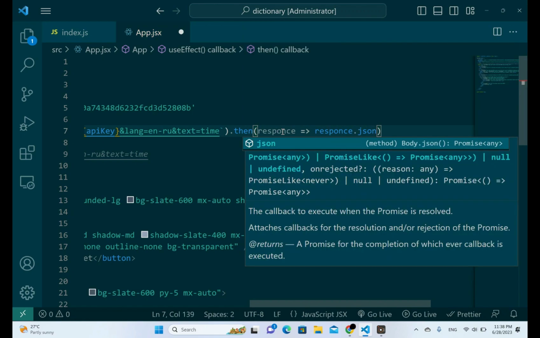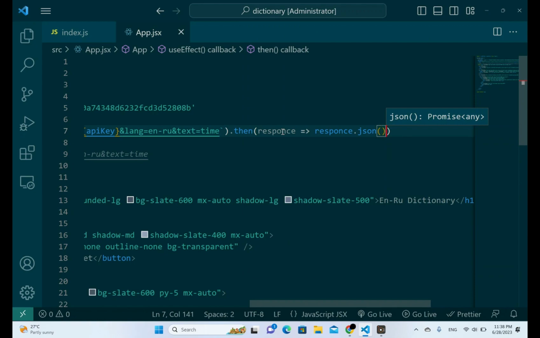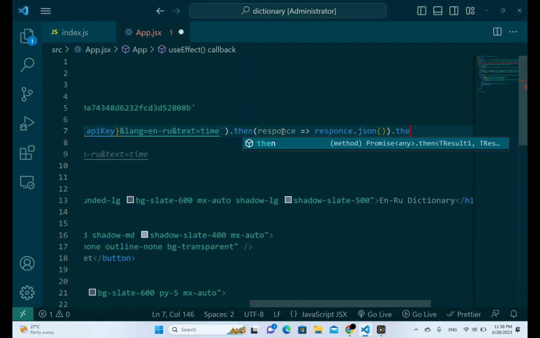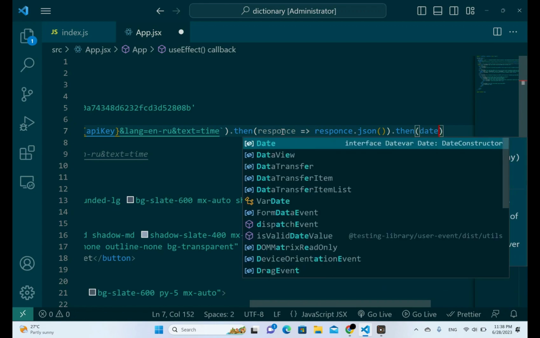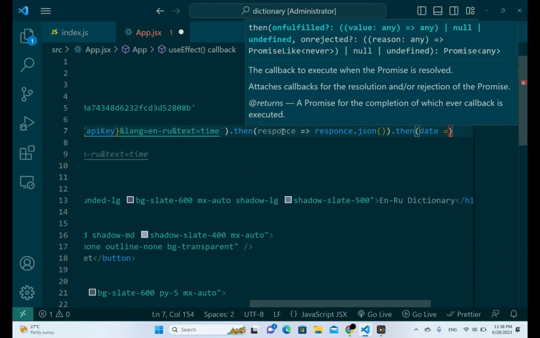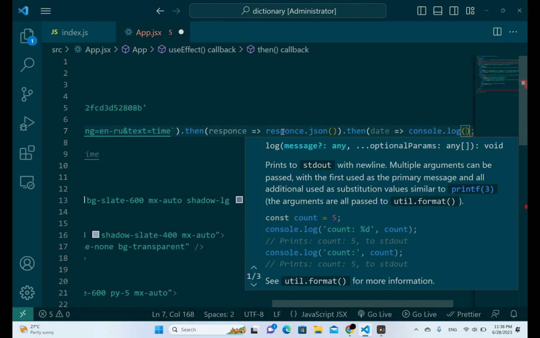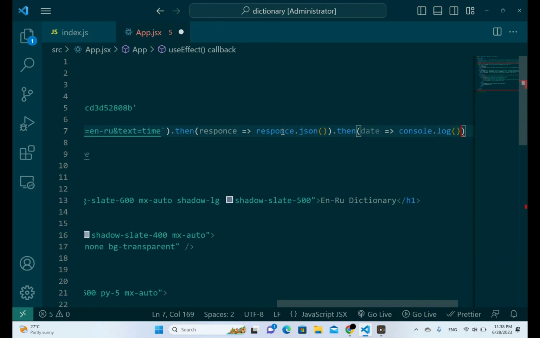It makes our data just in a JSON format, and then we need to get it. Data is going to be equal console.log data.